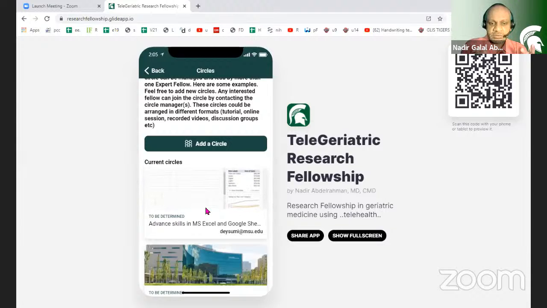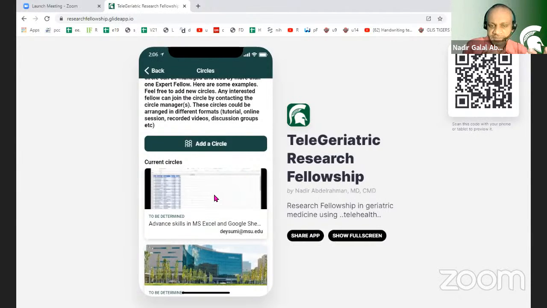The ones who don't have an idea can look at the video, follow the steps, and get a grip on the basics of that skill. For those who have the experience in Excel, one or more of you might jump in and work as moderator or tutor or mentor in that circle.